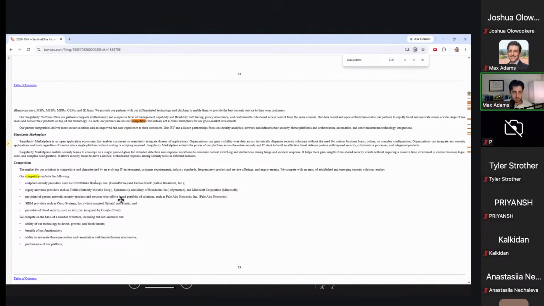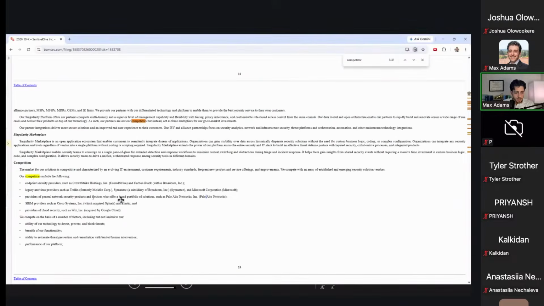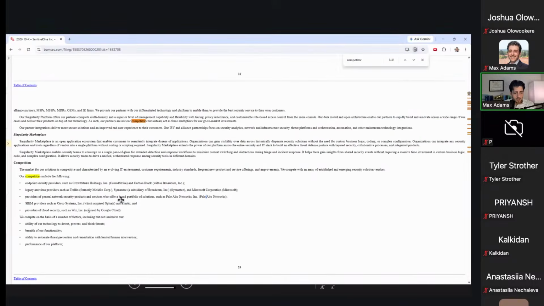So they've got CrowdStrike, which we've got. They've got Carbon Black, which is in Broadcom. So we can't include that one probably because it's part of a bigger company. And they've got Trellix, Symantec, which are also part of Broadcom. Microsoft, probably too big to be a good comp. And then you've got other things like Palo Alto Networks, which we do have in here. Okay, so we've got the two main ones that we can include. And then they've got other things like Cisco, which is way too big, and Elastic. So maybe we could consider adding Elastic in here. And then cloud security ones like Wiz that got acquired by Google. Yeah, so that's part of Google.